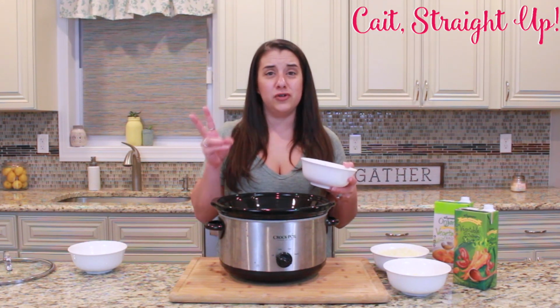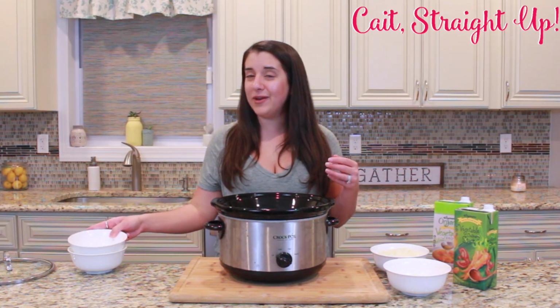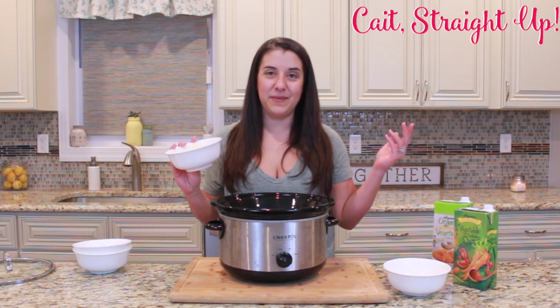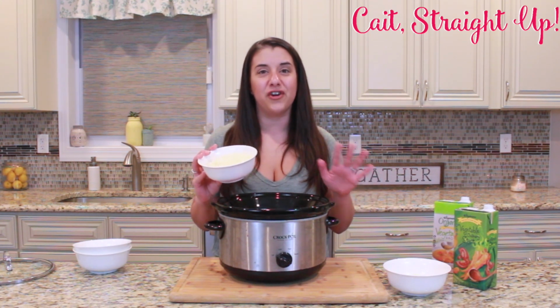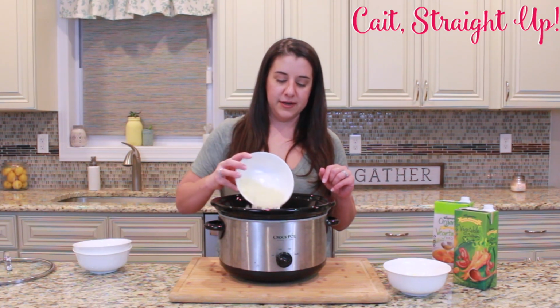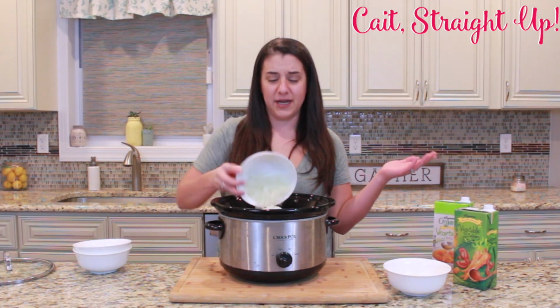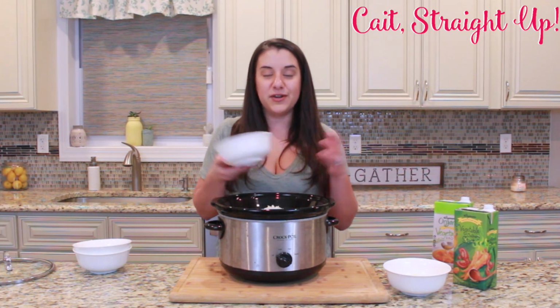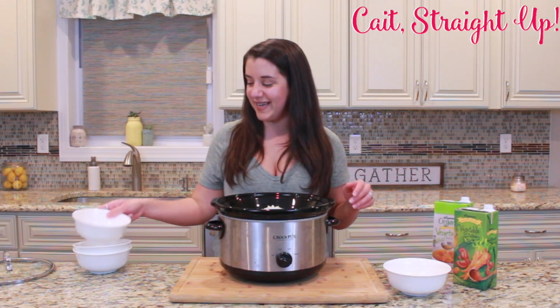We are starting out with 2 really healthy heavy hitters, and we are going to add a third. Whether you love it, hate it, or don't really think about it one way or the other, onions and garlic are very, very healthy for you, especially for your immune system. I don't know the specifics. I don't pretend to be a doctor, but I do know that onion and garlic is very good for you. So we're going to put in a large onion diced up as well.